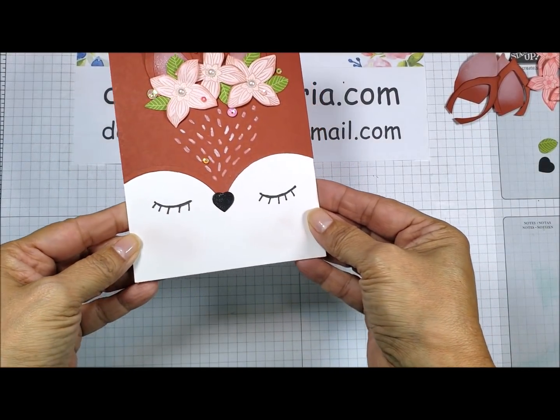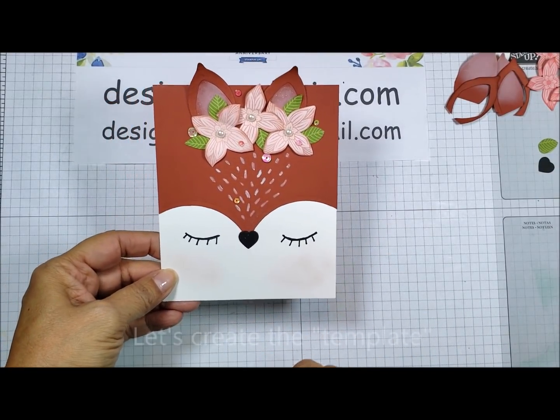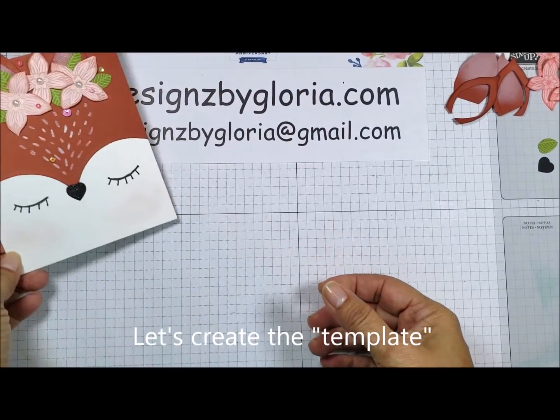Isn't that adorable? I don't know if you can see the glimmer and stuff I have on this card. Anyway, let me show you real quickly how to create this adorable card.